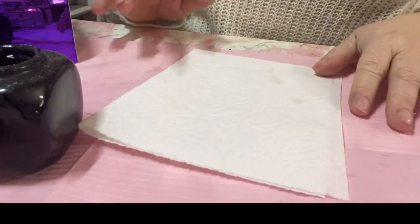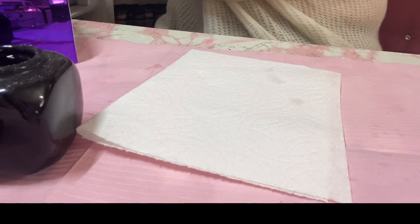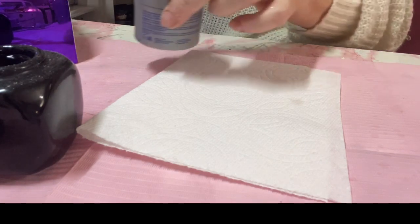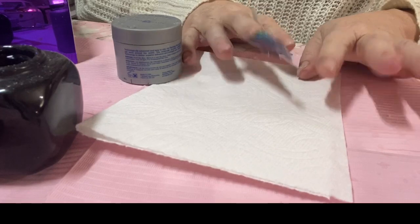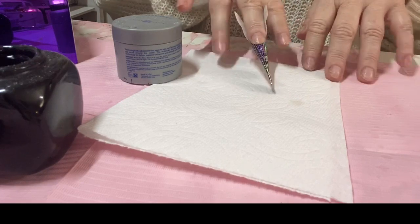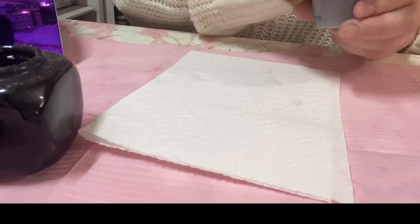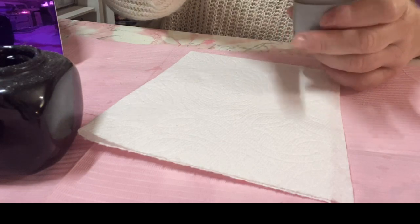So I did that. Now I want to get my base gel. Where's my base gel? Is this base? Yep. Whenever you are doing gel sets, when using any gel product, you always want your base gel. And one thing too, you do not need to cure when you do your primer and protein bond, neither of these need to be cured in the lamp. Your base gel will be in the lamp, but your primer and your protein bond, they'll dry on their own.